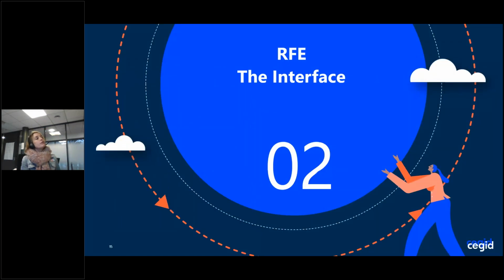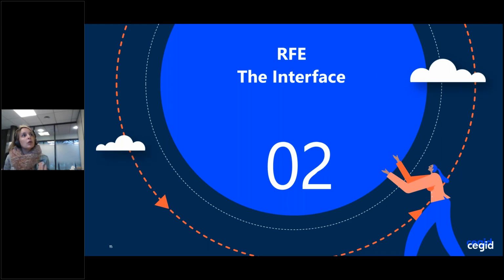So in this first part, I wanted to give you global information about what RFE is. You may think that it's a technical product, but we decided to dress up this product with an interface, a web app, and this web app will give you more autonomy and capability, even if you're not a technical engineer, or if you don't have a technical team behind you.